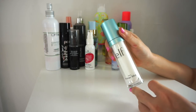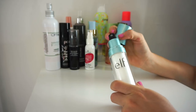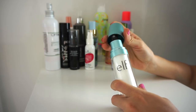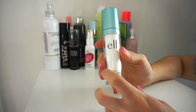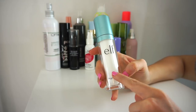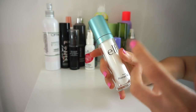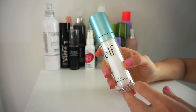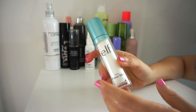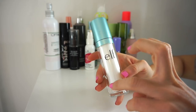Next is the e.l.f. Aqua Primer Mist. It's really affordable and I wanted to test it out. One thing I really hate is the nozzle — it spritzes in one area like bug spray, which messes up your makeup look. Also, I bought it about six months ago and it recently developed a car service smell, which makes me nauseous. Maybe it went bad, but I'm going to get rid of it. If I want to repurchase it and try again, I will.